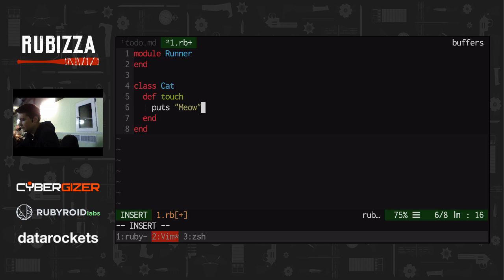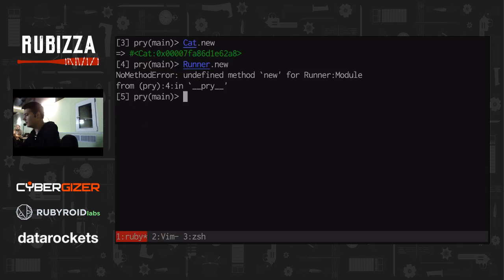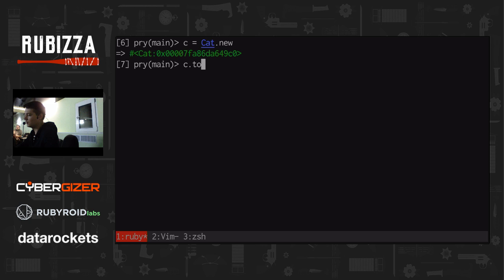Both classes and modules can have methods, but the difference is that for our cat we can create an object and then use the method we just created. I'm creating a cat object, and then I touch it. And as I said, we cannot create an object from our module.